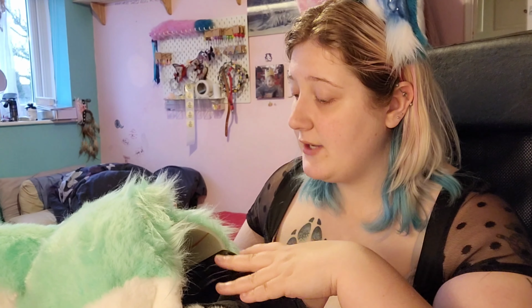Now you don't have to have the balaclava inside your fursuit head. I would definitely recommend it because I personally feel like it's more professional. If you get a head that doesn't have a balaclava, you can just buy them. They're normally around $5.99. You put the balaclava on and then put the head on. The balaclava helps stop the sweat getting to the foam, because the foam would absorb it and eventually it would probably grow mold and become very yucky. So the balaclava is very much needed.